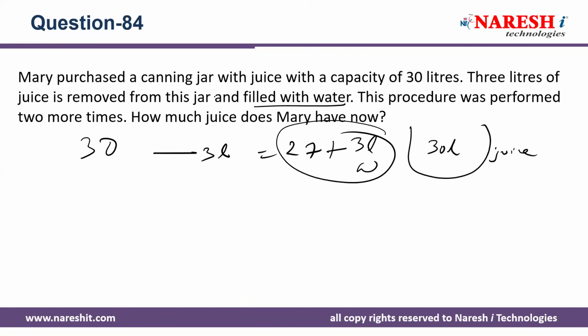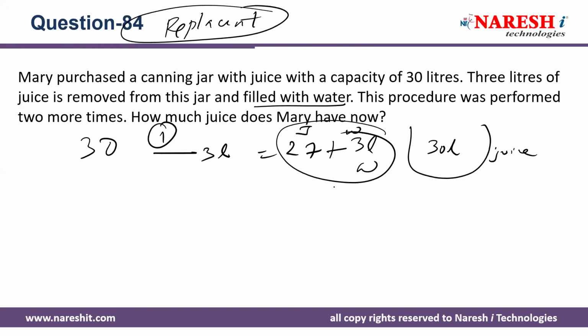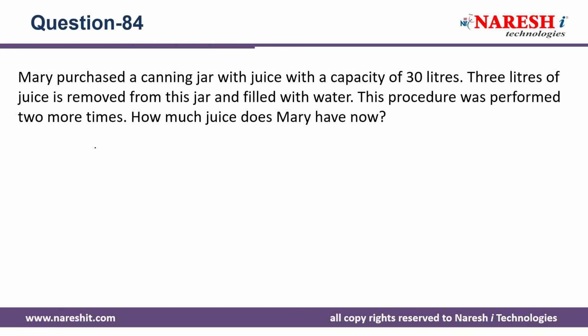Now this problem is called replacement, guys. Replacement means you remove something and add something else without changing the quantity. Now what is the problem? First time, 27 liters of juice remaining and 3 liters of water. Now this is a mixture of juice and water. Second time, you cannot remove 3 liters of pure juice because juice cannot be separated. Some juice, some water, both will come out. Third time, again some juice, some water, both will come out. Finally, they're asking how much juice is left. So this cannot be done by a step process. This has one method, the direct method.